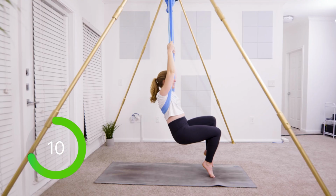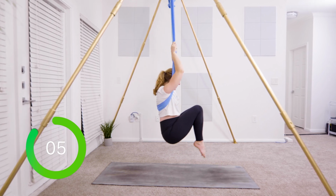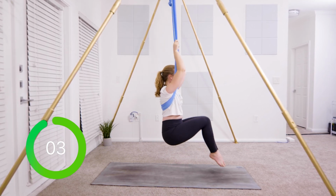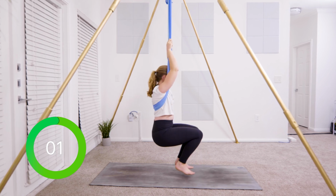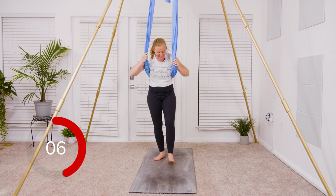You've got 10 seconds. Bring both knees in, extend, bring them in and down. One more, in, extend, in and down. Whew, you did it, good job. Hopefully you did it, I did it.